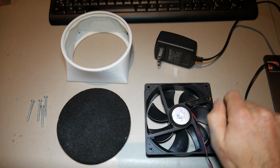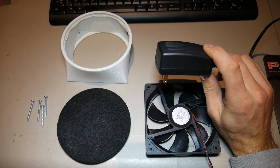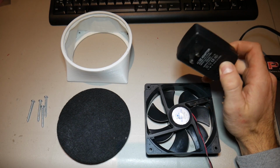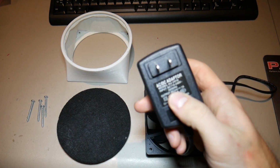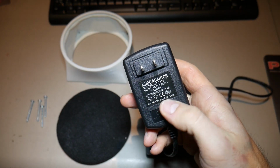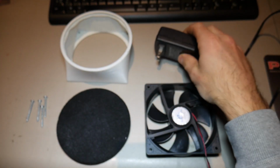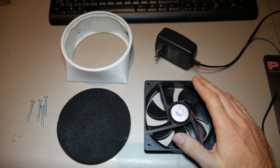And therefore, you're going to need a wall adapter or some way of powering this thing. Wall adapters convert AC electricity into DC electricity, which is perfect for these computer fans. And you'll also see the rating on this one here. So this one's rated for 24 volts at 1 amp, and it's perfect to power this. It should provide more than enough current, and the voltage rating matches.